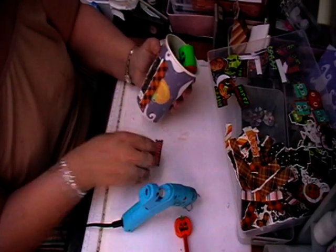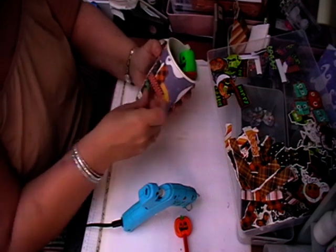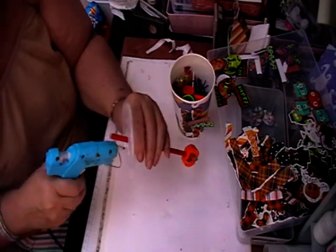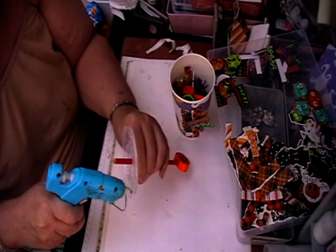But no, if you like this idea, let me know. I think I might even put some of these in my Etsy store for next year. Pretty easy.